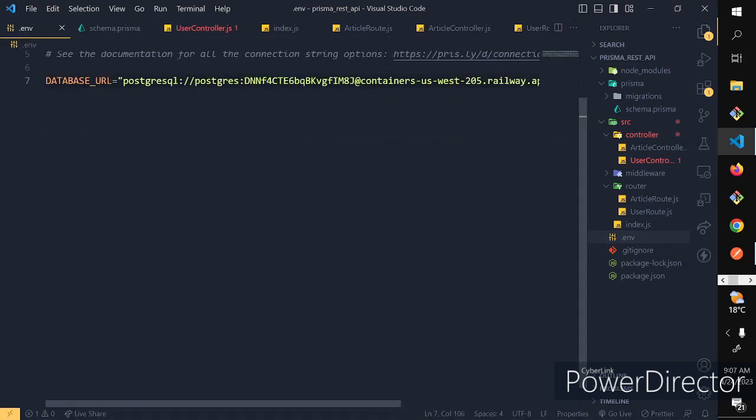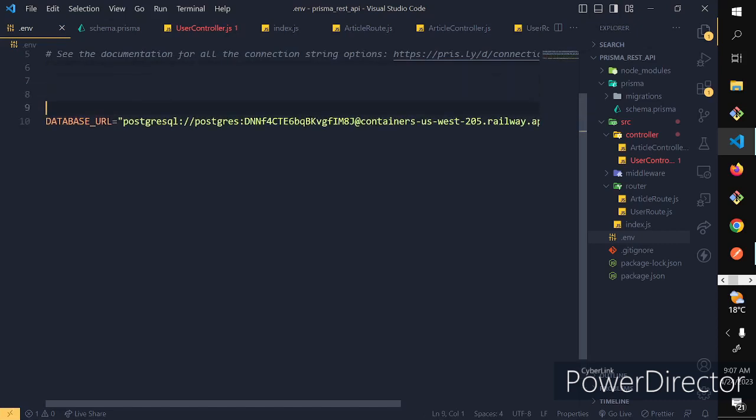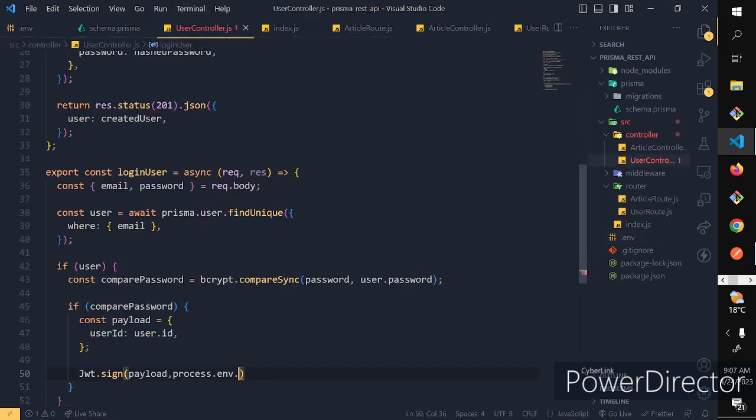So here I'll create that secret value, we'll have it as JWT_SECRET. You can have it as any value you want, but make sure it is secure. So I'll have it as that value. So here in my user controller, we'll use the process.env.JWT_SECRET to access that value that we have created. So JWT_SECRET, like so.